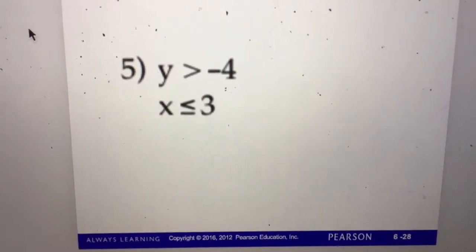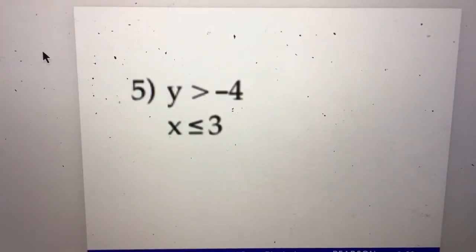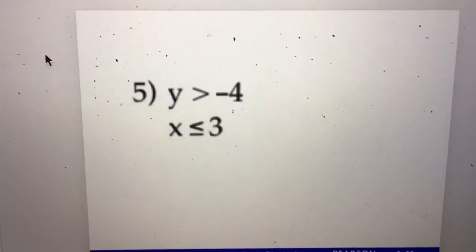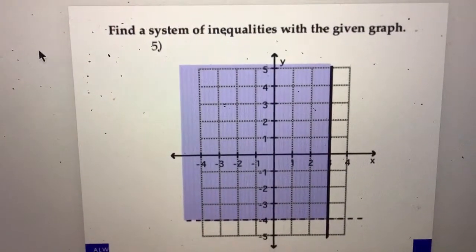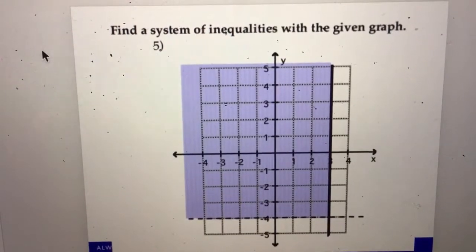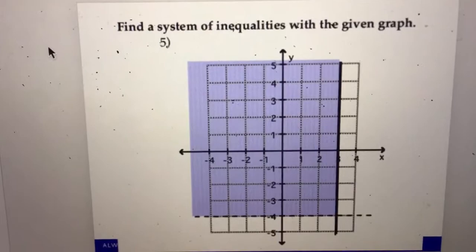So you could have to do something like that on your final exam, and it may not even be that easy. In other words, that one is one where you have already got lines pretty easy. I could have slanted lines and ask you those. How would you do that?